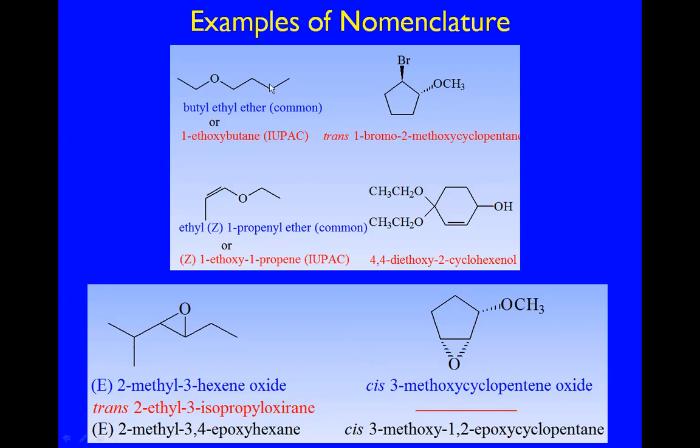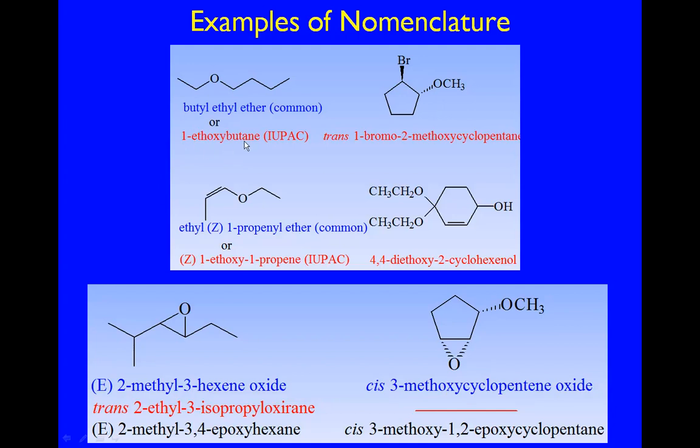You have a butyl group here and an ethyl group. So alphabetize it: butyl ethyl ether. Recognize that these are written as 2 separate alkyl groups, and then ether is coming as a suffix. And in the IUPAC way, you have to recognize the small alkyl group as a substituent, and the parent alkane chain is given by this. So it's called ethoxybutane, and you don't have to mention the position because there's only one. If you want to mention it, you can.